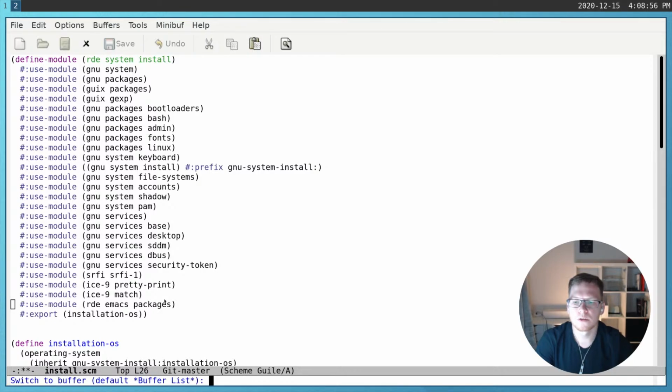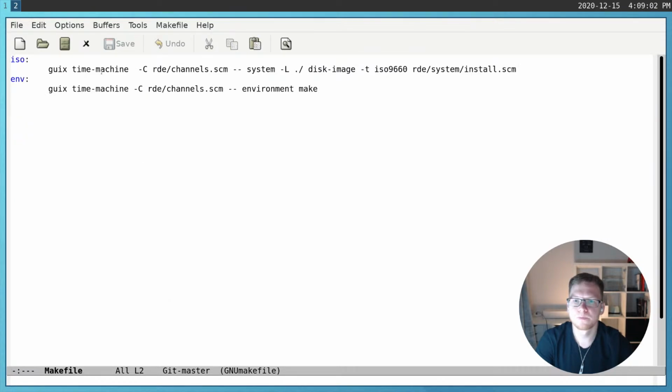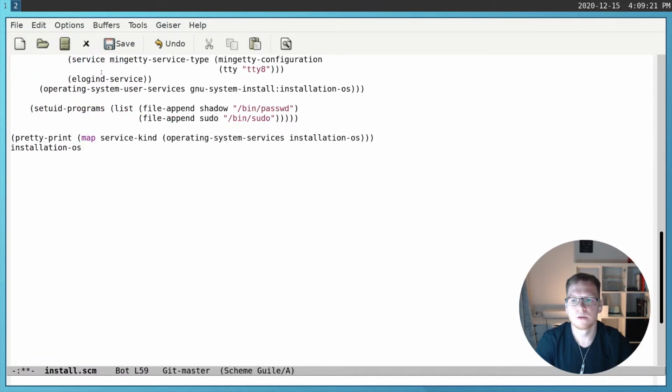Okay, let's go back to the command from the makefile for building the ISO. Here I just say that I need a disk image in ISO format, and I specify the path to the definition of the operating system record, as you saw here.